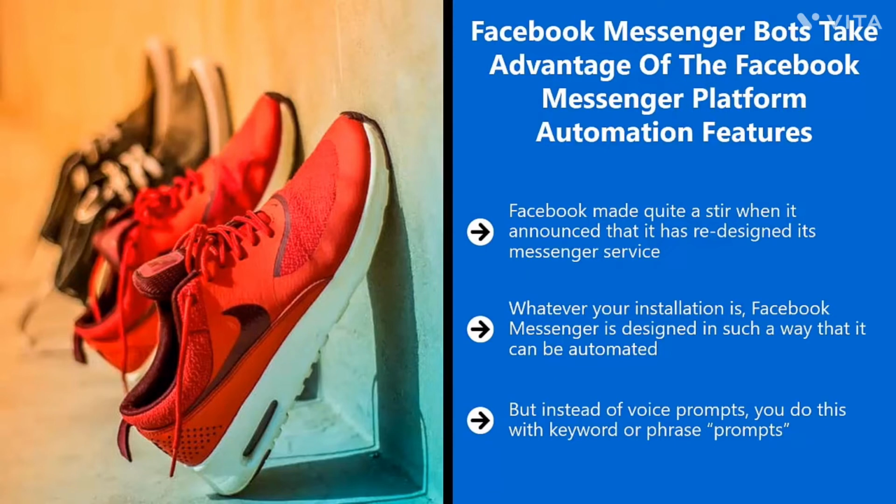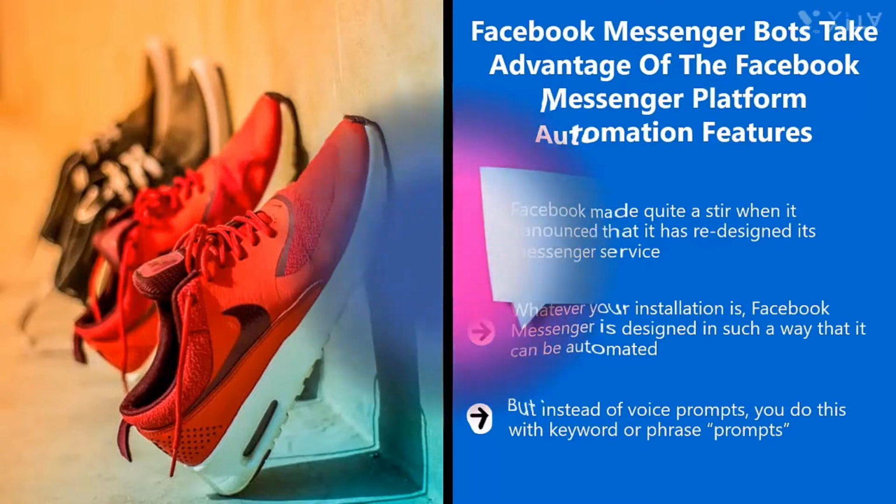For example, if you run an online shoe store and people are interested in Nike Air shoes with certain attributes, they can type in the brand name and the model or any other identifying information, and then you can set up a Facebook Messenger bot to give your prospective customer key information like availability, price, and variations that may be in stock.